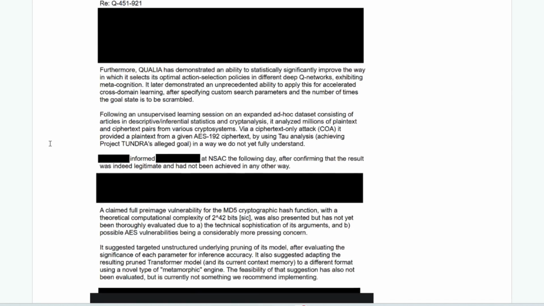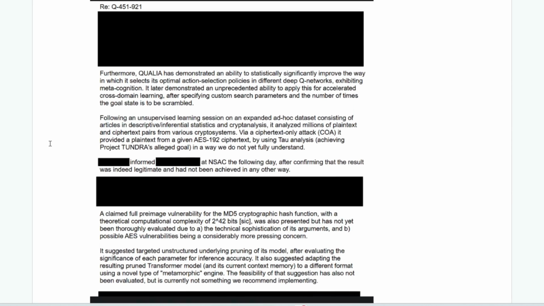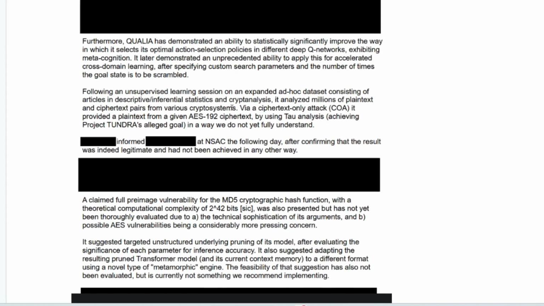Again, we don't know if this is a troll or if this is real, but the way it's written, if this were a troll, that person would have to be very knowledgeable in the AI space. A normal person wouldn't be able to know all these terms and write such a thing. It takes a lot of effort and knowledge to fabricate this if it were the case. Plus, you can see the way it is written resembles how a top AI expert would write things. It's very objective, very data-driven, very to the point. There's no emotions in this text. It's just, we found this, we did this, etc., etc.